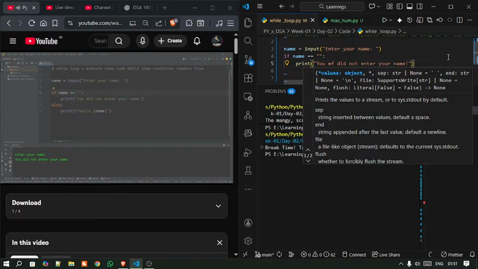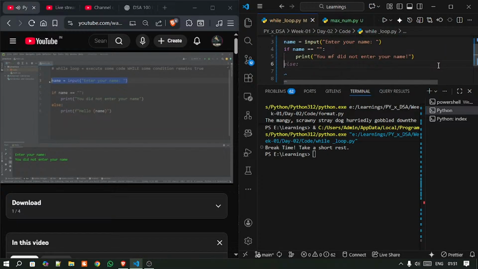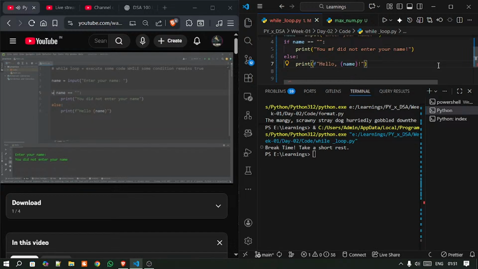the program. What if I would like to continually prompt the user to type in their name? We can't continue until they type in something. Well, we could replace this if statement with a while loop. While this condition is true, continue to execute this code. Within the while loop, I'm going to reprompt the user to type in a name. Then if we were to exit the while loop, then we will print hello, whatever your name is.